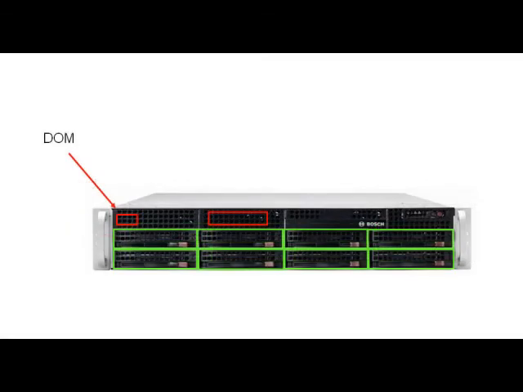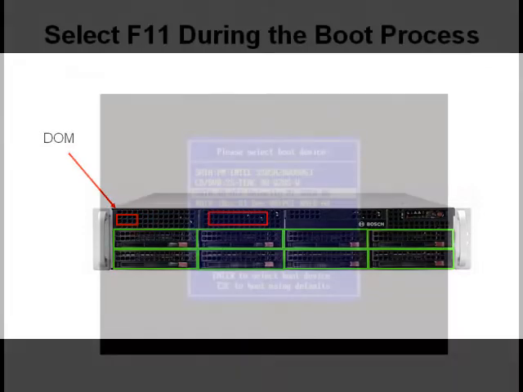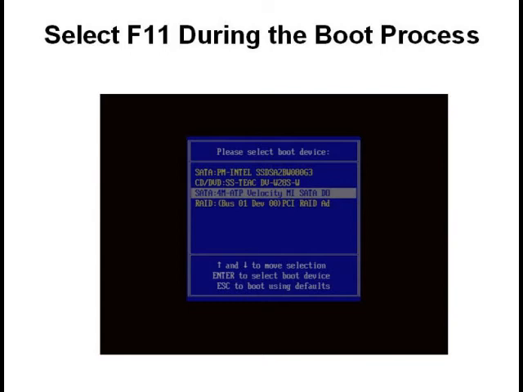Lastly, inside the appliance there's a DOM, or Disk On Module. This Disk On Module contains images, which gives you the ability to restore the appliance back to its factory defaulted state. To access the DOM and perform any type of recovery process, you must select F11 during the boot process.